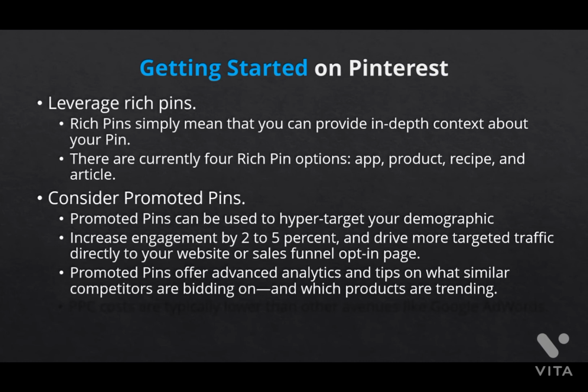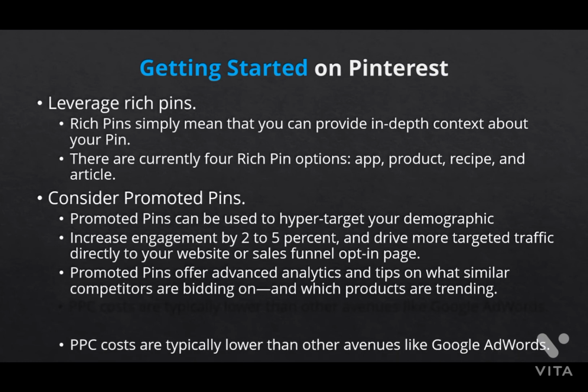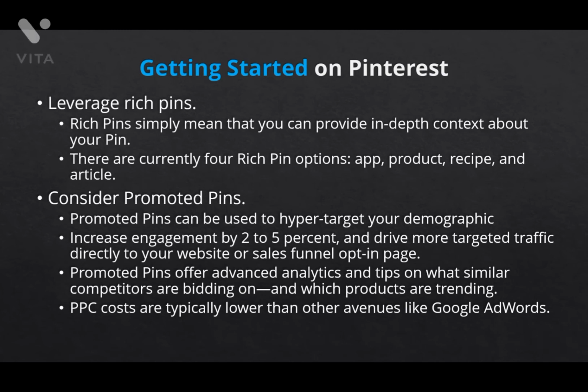The primary benefit of Pinterest paid advertising is that the cost per click is much lower than Google PPC. In most cases, you can bid under 50 cents per click and generate impressive conversions. Selecting your keywords is also far more intuitive. Now that we've talked a little bit about getting started on Pinterest, let's move on to Pinterest content ideas and best practices.